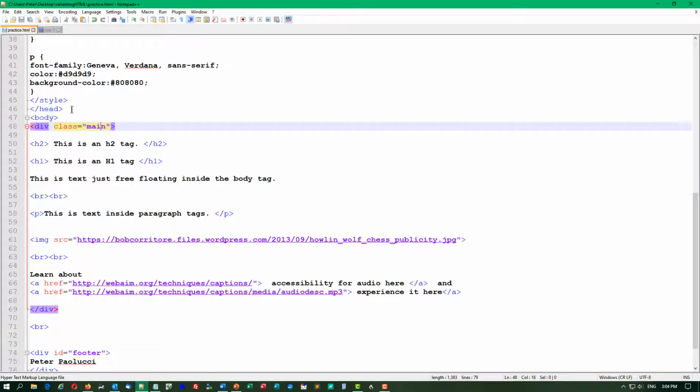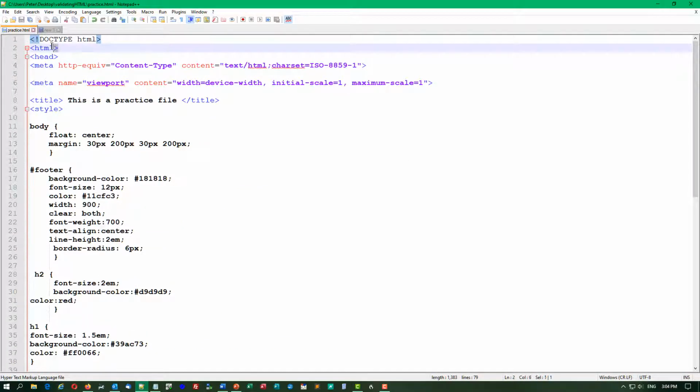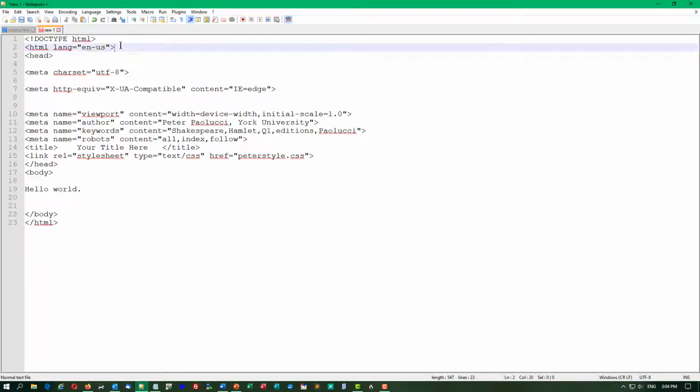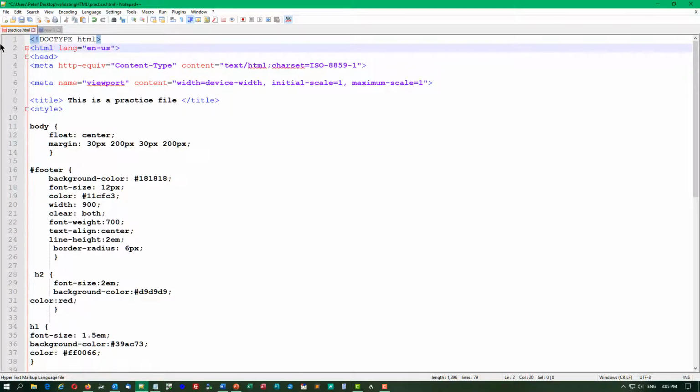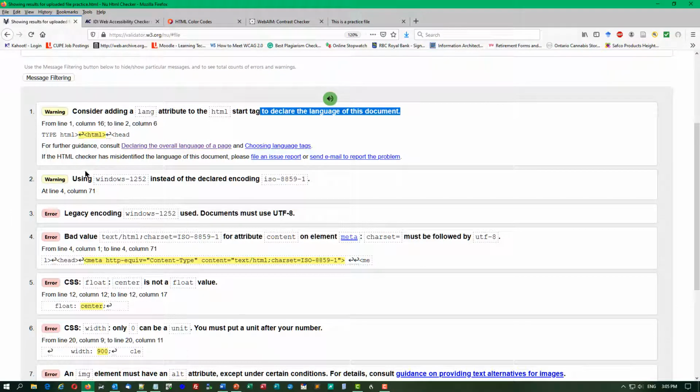Let me go back here. You can see at the beginning all I've got is HTML, but in the template that you're working with, it's saying I would like you to tell me inside the HTML tag what particular language this site is encoded in. So you know what? We'll go back here. I'll replace this HTML with a language declaration. I'll save it. So that's the first error.